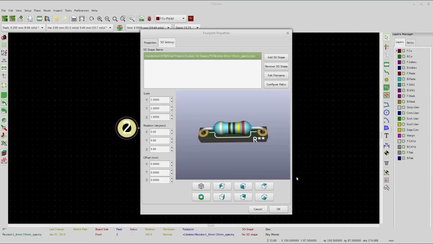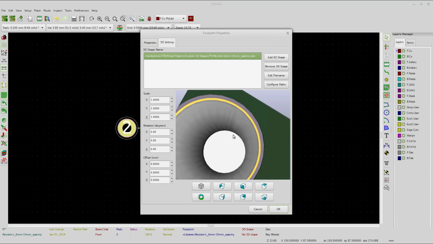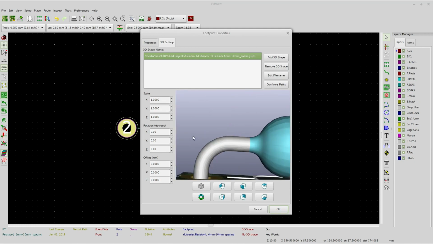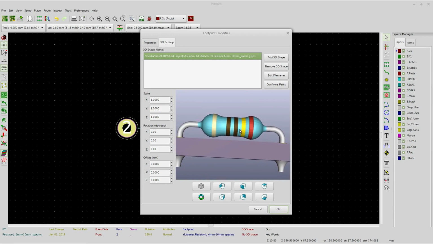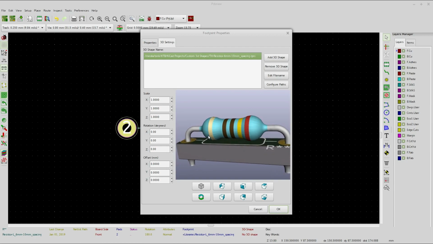And look at that. Nailed it. So the 1.5 or 1.6 millimeter thickness does seem to be correct. We've got our little solder pads right there. You can see that it fits nicely within the annular ring right there. Not that that's vital. And the leads look like they're bent the right amount. This is only 6 millimeters here, right?